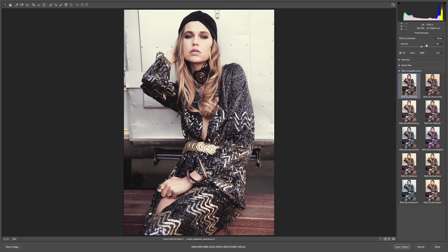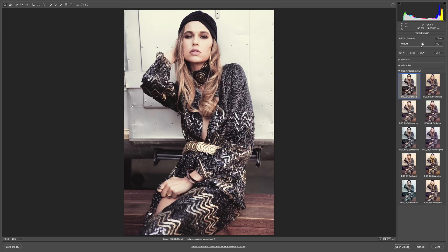I really like this look, and this is not overstated to me — this is not over the top. In fact, I'd actually like to amp it up a bit. And this is the beauty of this amount slider here. Normally you'll see people using it to reduce the look, but in this case we can see what it looks like if we amp it up even more. I'm going to drag that up and really crank up the volume on this already really cool look. The only thing I don't like is that I'm losing some of the shape in the tones of the face.